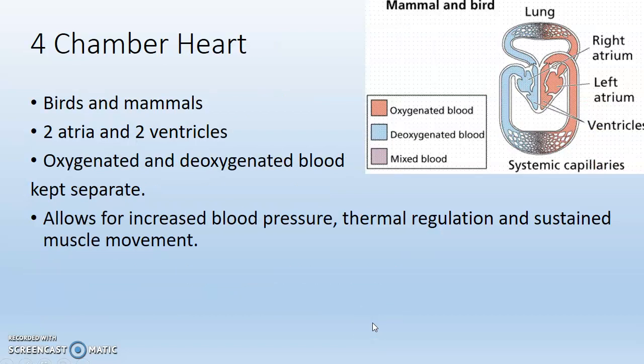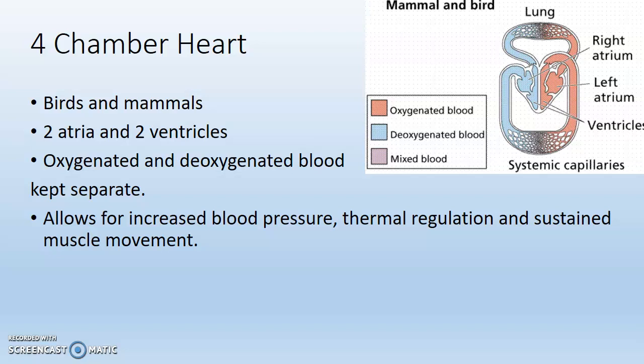And then finally, we have our 4-chambered heart, the premium heart that you could have, right? The best thing you can get. And that's what we got. So, hey, look at us. We're special. And you're going to find these in mammals and in birds. So the big difference here between us and reptiles and amphibians is that whole warm-blooded, cold-blooded thing, right?